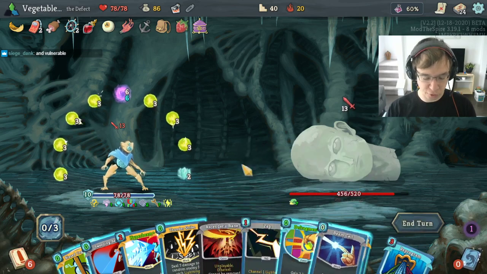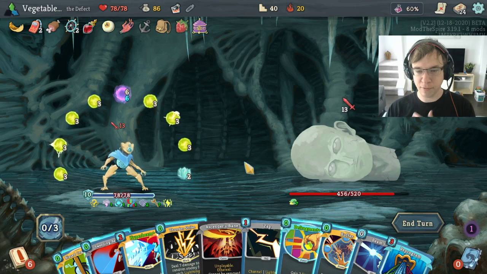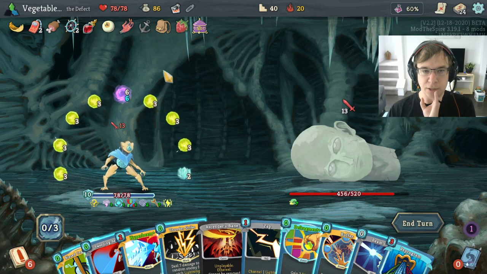Oh, wait, with vulnerable, shit. Okay, sorry, so it's 7 times 2.3 times 1.5. So it's actually 24. 24 times 13 is 312. Still not lethal, though. Although we did have like 100 damage from other sources. So it's getting pretty close.